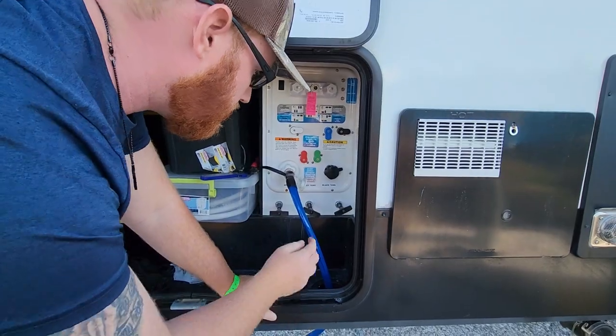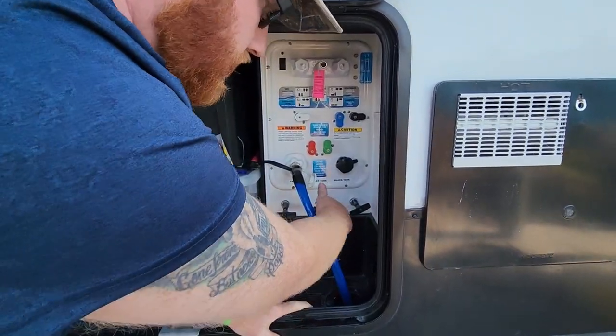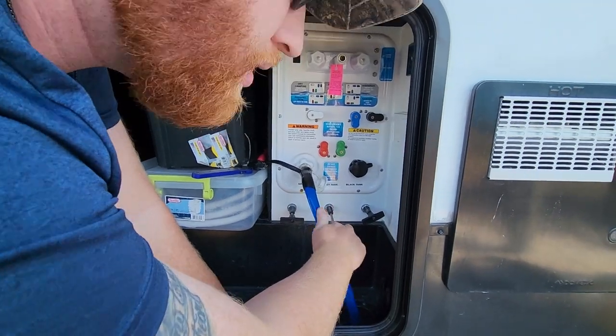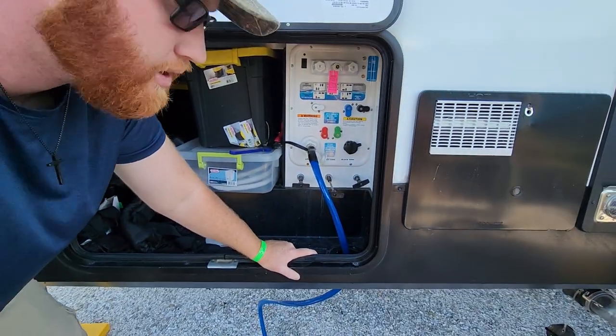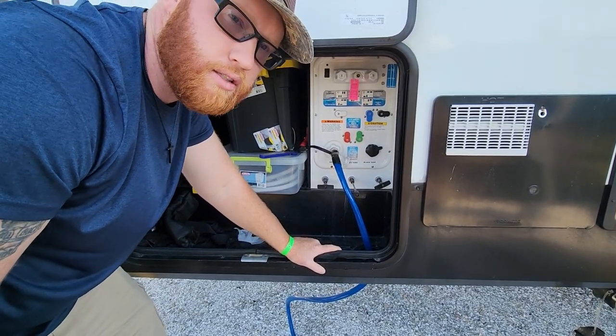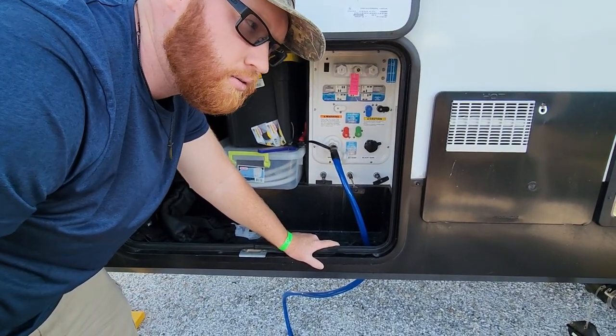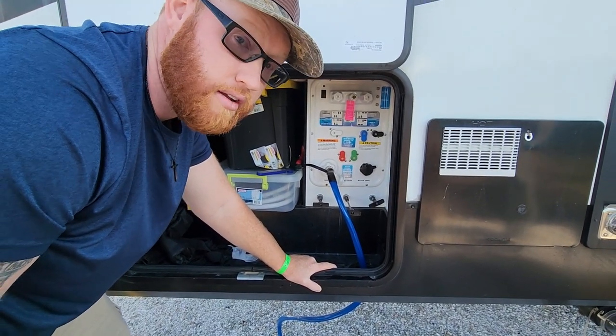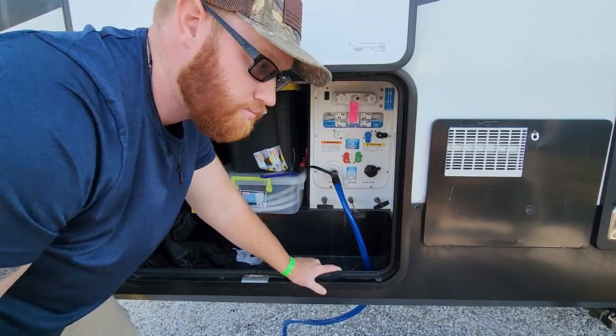Then we're going to open up one of our gray tanks at a time. I don't open both at the same time. There may be people out there that do that. If you are one of those people, leave me a comment down below and tell me why you do that, or what's the benefit of doing that over just one at a time. Because we're still learning. So if we can learn a tip from one of you guys, that'd be awesome.